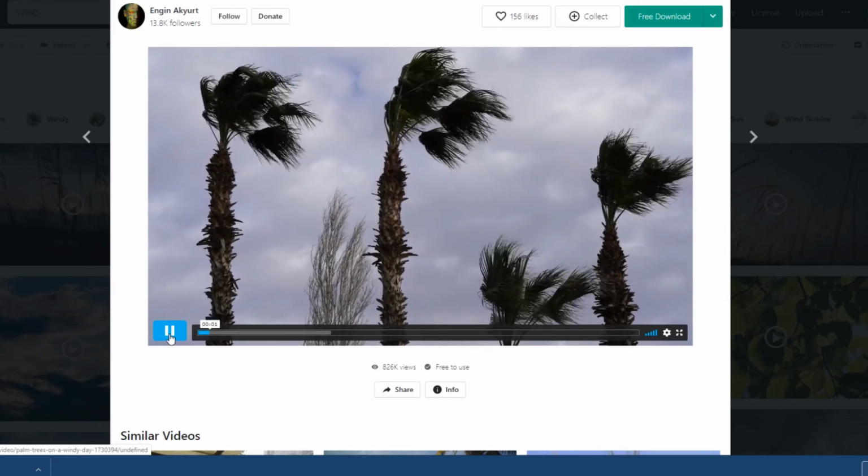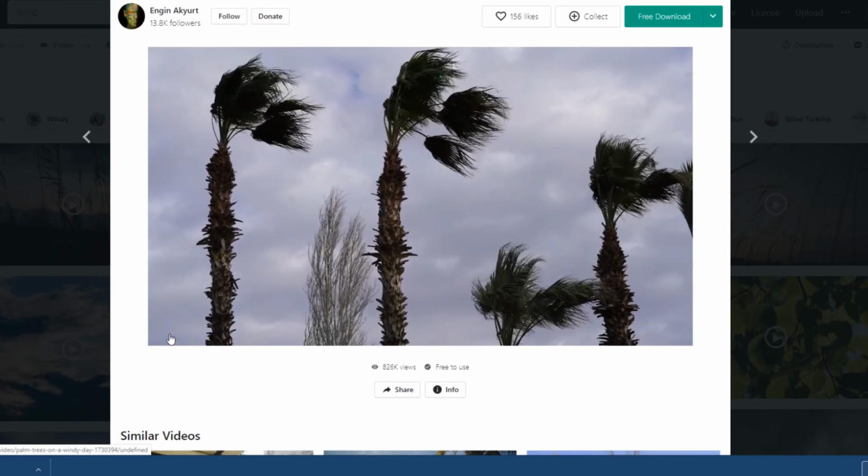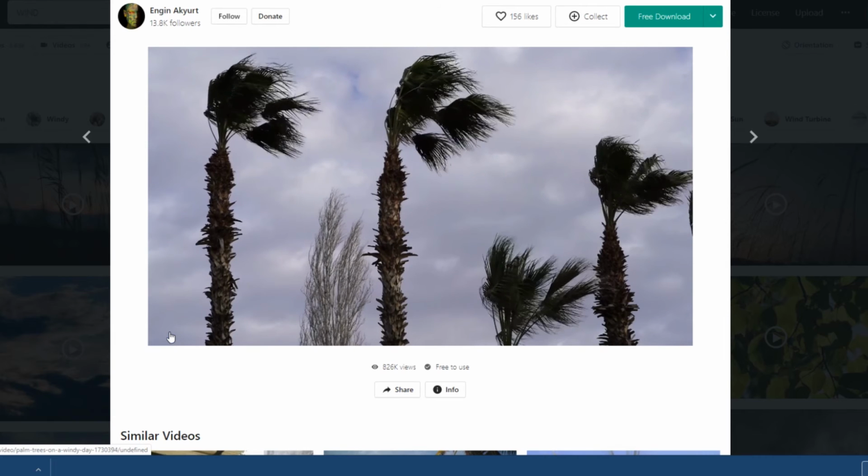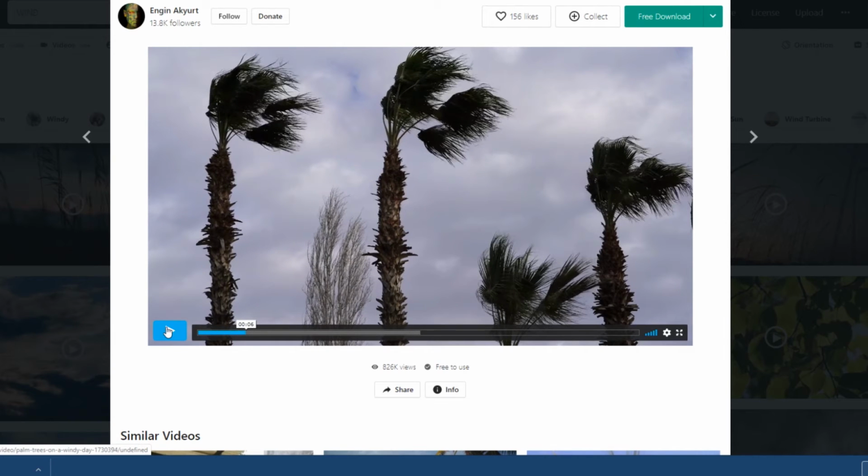This is great for people who are doing some filmmaking or trying to build a website or doing YouTube or Instagram. So it's a great way to get some free footage, and then you could add it into your video editor or just keep it as is and turn it into your own. It really depends on what you're doing.